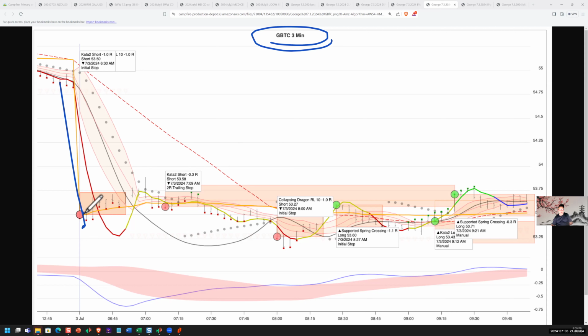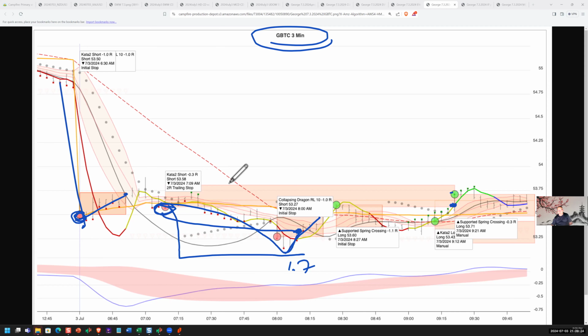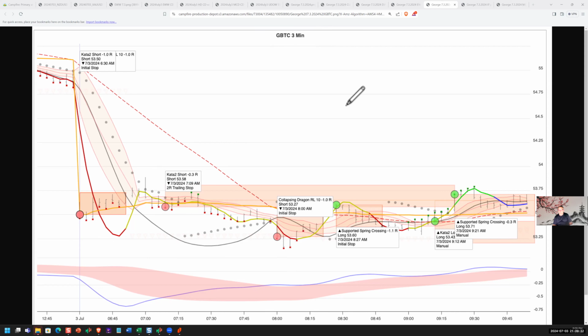This is the Bitcoin, huge gap and then no movement. So I like that as an OR3 and an exit. I like the re-entry. And then if this came all the way down to here, this is where I'm exiting on that one. So here's a case where this one went to 1.7 in your favor, but then the exit is, I guess, up in here. And we let a plus 1.7 become a minus 3.3. And I just don't think psychologically that's sustainable.